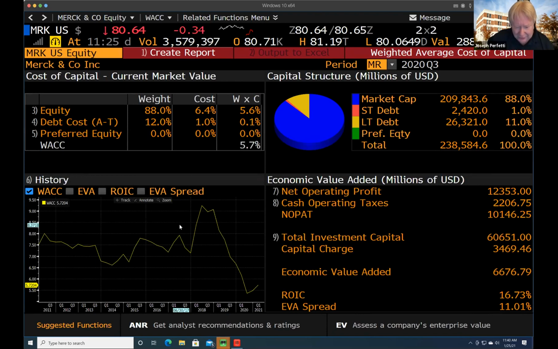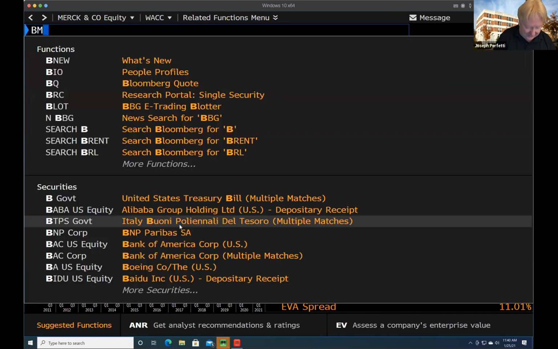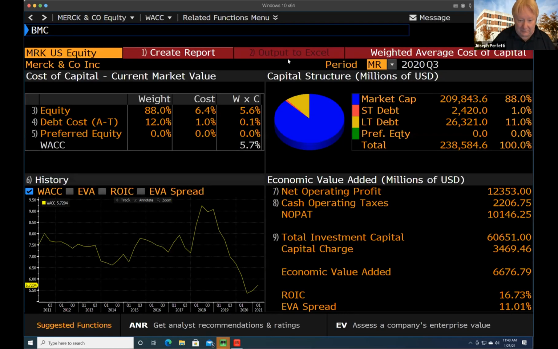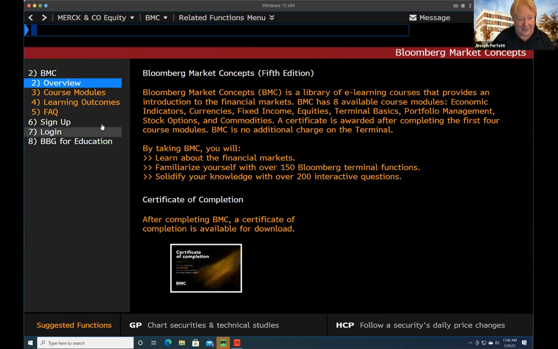But number 2, and this is key, for Bloomberg certification, you need to take it as a separate login. It's called BMC, and there's 2 ways to do it. One way is to take it on the terminal. So when you're in your Bloomberg terminal, you can actually type in BMC for Bloomberg Market Concepts. And this is where you can sign up to get the certificate, which is right there, a PDF that you can also put as a LinkedIn badge and stuff. But the point is, you get the certificate after completing the certification.